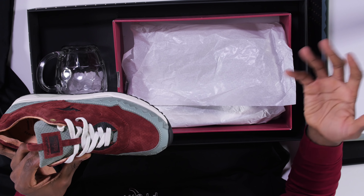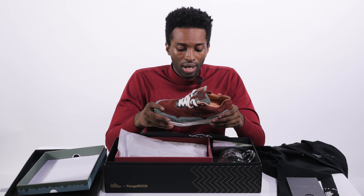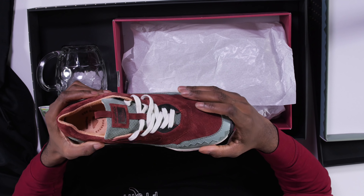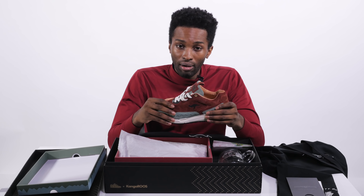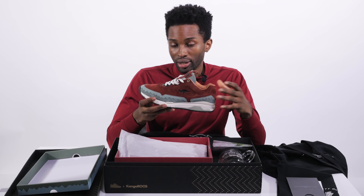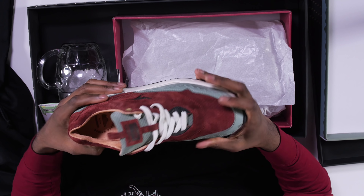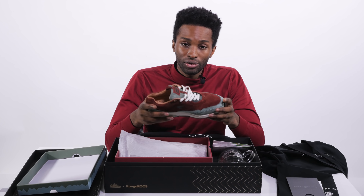The colorway is inspired by the oxidized spires — as time goes by, the spires turn from gold to this color, which you'd know if you visited Prague. The brown or copperish color is inspired by the copper rooftops Prague is famously known for. The eyelets are inspired by the tips of the spires, which are still gold, so we have that here. Of course you've got the KangaROOS logo, Foot Shop logo, and the material is made of leather and suede — premium quality, everything handmade in Germany.